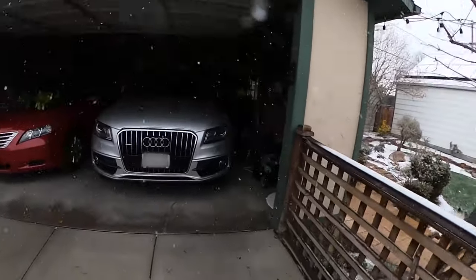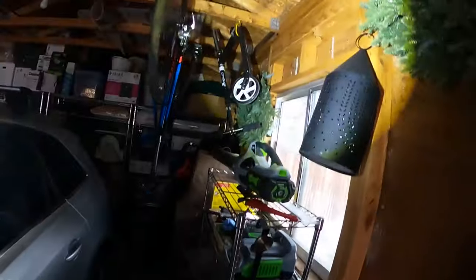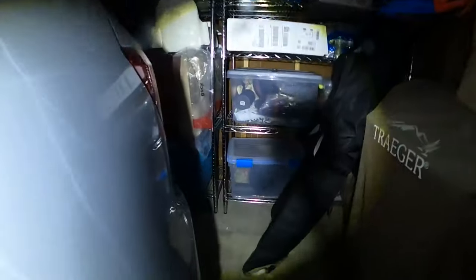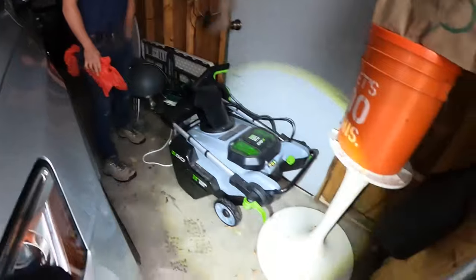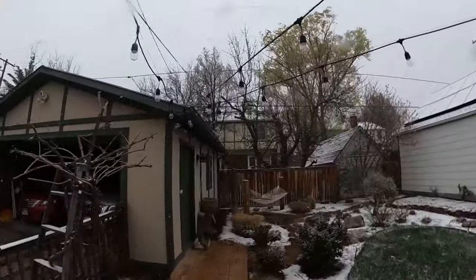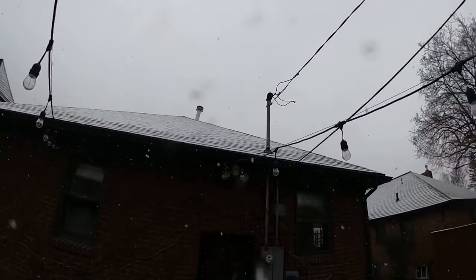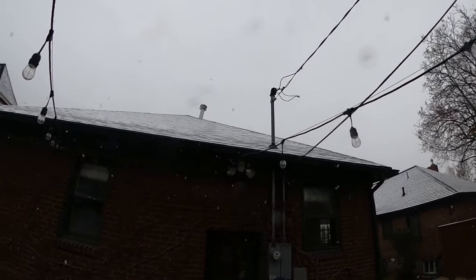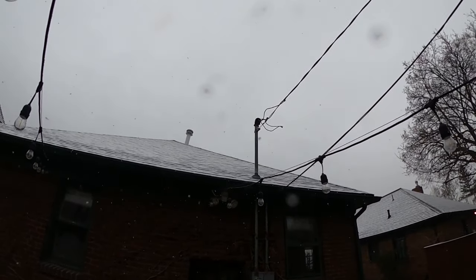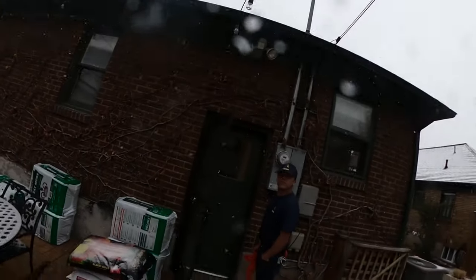If you have sheds or a separate structure, you always want to look for any activity in the shed or a garage area. Not seeing any activity in the garage area. Check this out — see all these trees, and you can see the cables from the city poles, the electrical, coming right onto the roof area here. It's kind of a bad day to see any runways because we won't be able to see the secretions they leave behind. This is leading us into the attic area, so let's go up there.